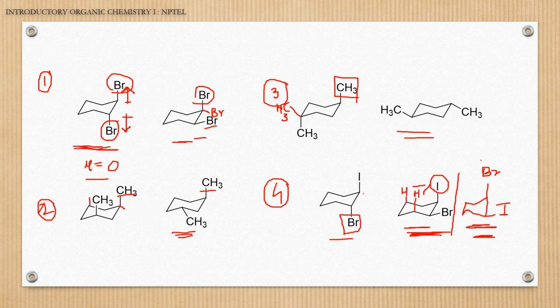Not that much, ma'am, because in case of equatorial also the same phenomenon we can apply. What are you placing at equatorial? Which group? Iodine. Okay, you are talking about this particular system. So in that case, what you are saying is that Br is having more influence, or Br is having more choice than the iodine, according to the atomic radius. Is that correct?